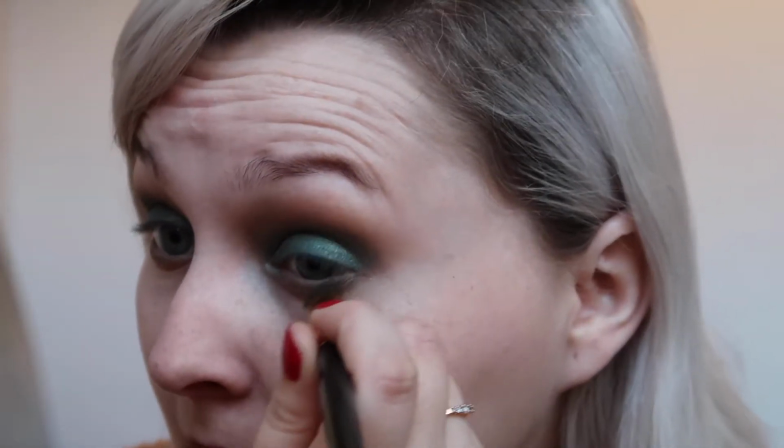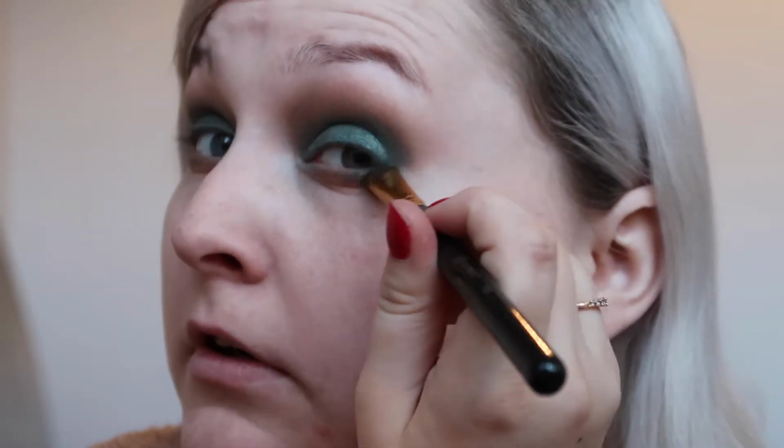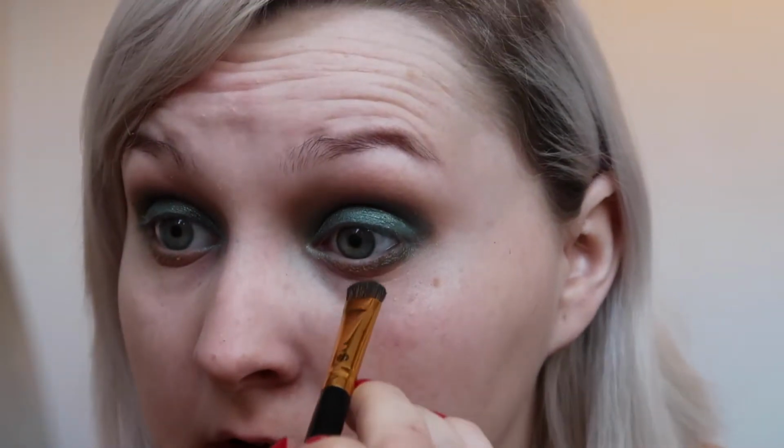So to further darken the bottom lash line, I'm actually going to be using this colour by a brand called Gosh, and it's in 014 Dark Green. It's actually a really pretty colour, as you can see. On the same brush that I just used, this one's very pigmented, so I'm just going to be tapping off my brush a bit. And then just applying that on the very outer part of my lower lash line. And blending that to the corner with everything else.